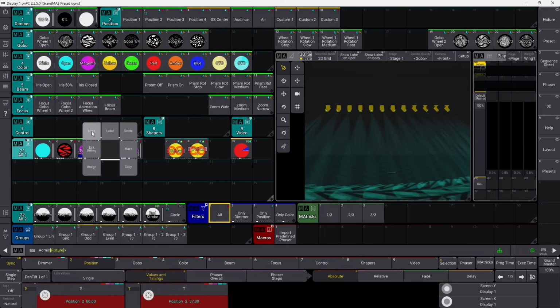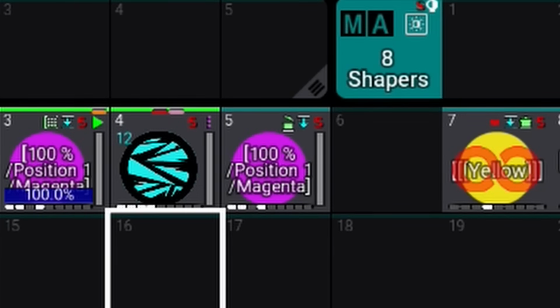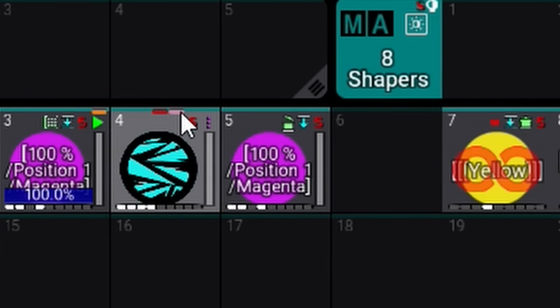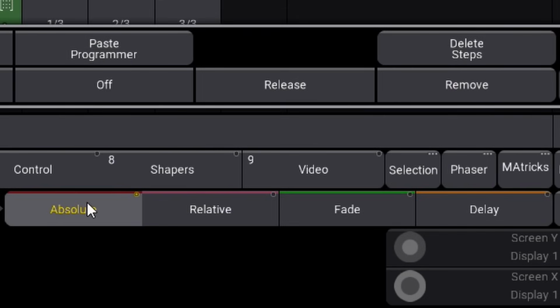We can store this here, and you can see these color indicators here. It's kind of hard to see. Maybe if I clear this, you can see this one is red, indicating there's absolute information stored into this preset. Also a slightly red, more pinkish one here, and that is the relative layer. And you can see the colors here. The absolute colors are red, and the relative is this pink color here.